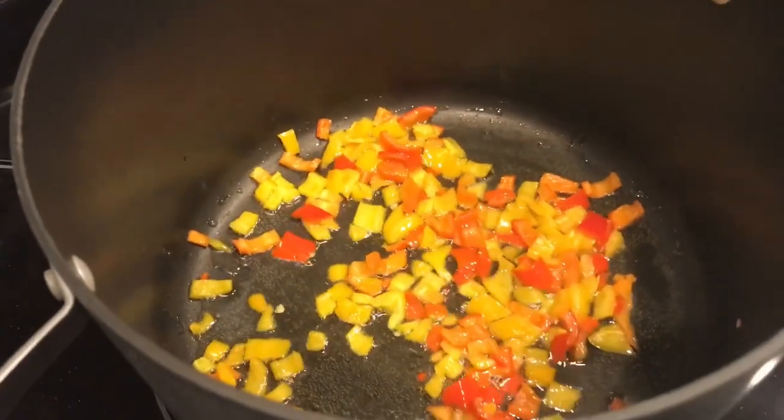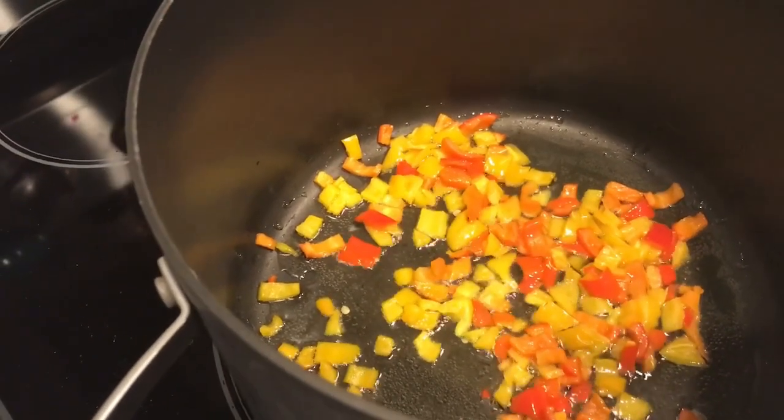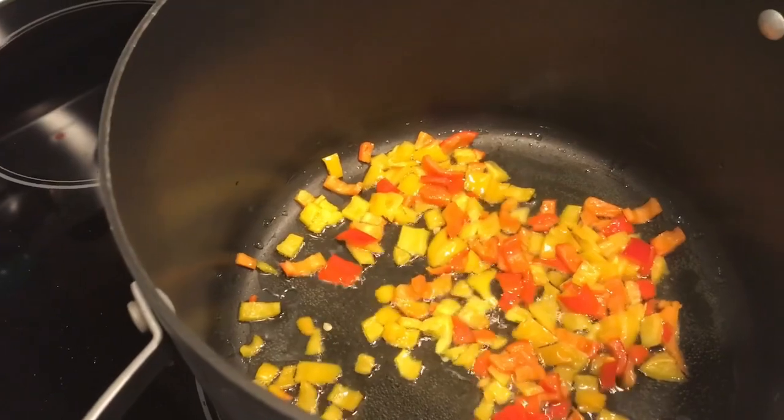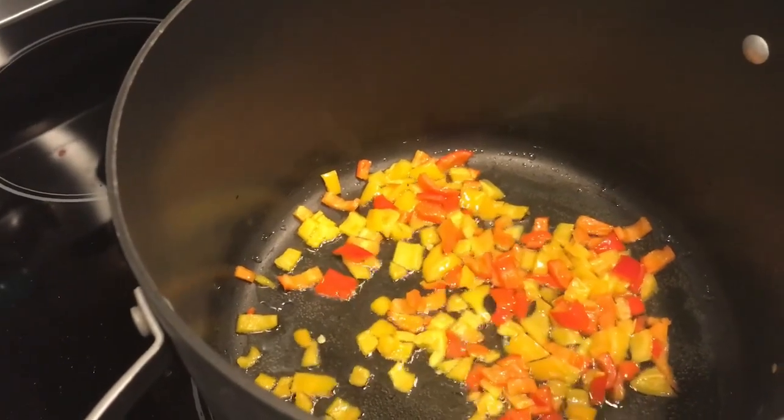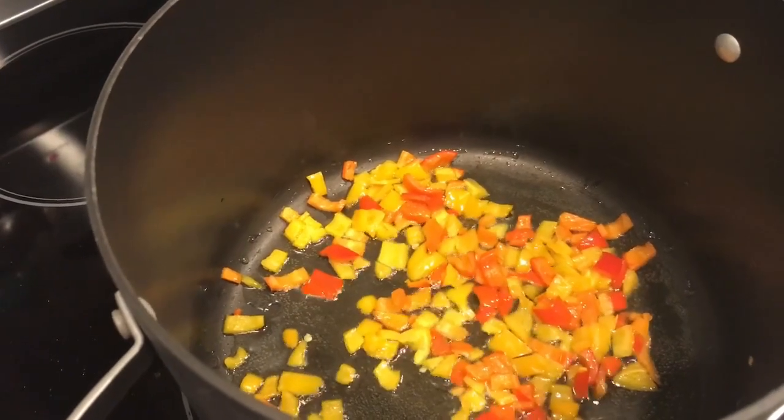In my pot, I have about half a cup of sweet peppers chopped. You can use bell peppers here if you'd like as well. And if you're going to use fresh onion, I would go ahead and throw that in with these peppers. So let's go ahead and saute these up, and then we're going to move on.